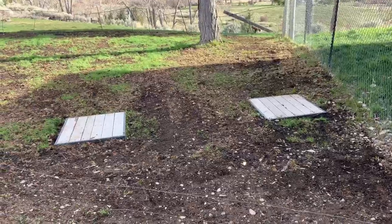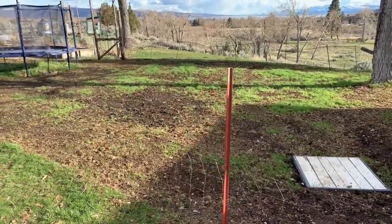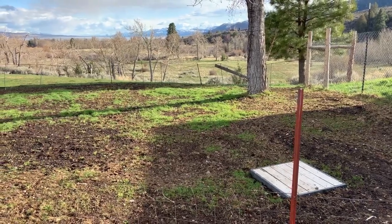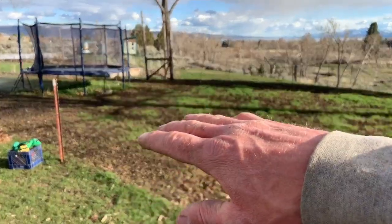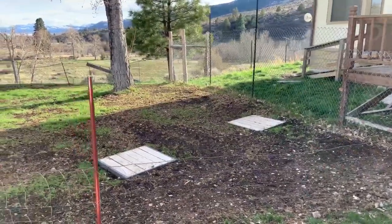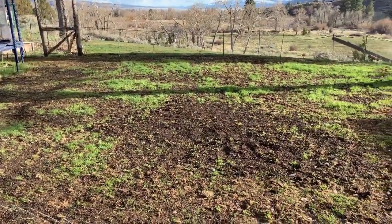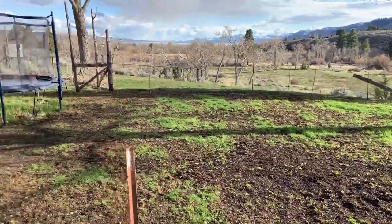Okay, we are back at the Power Harrow zone. And I would love to say that this is the seed we planted, but I don't think it is. I think it's the little bits of native stuff that the Power Harrow didn't quite chew up enough. We top dressed this whole zone with goat manure and broadcast seeded that eco lawn mix. Fleur de lawn, it was called, a French name. We are watering it in hopes that some of these seeds are going to germinate in these next warm days, but a lot of what's out here is not what we had asked for.